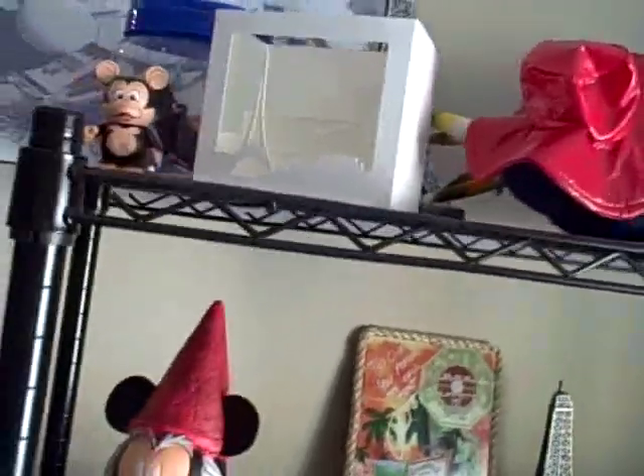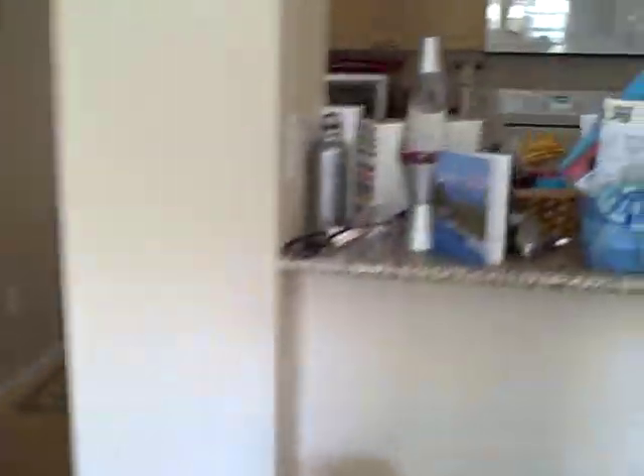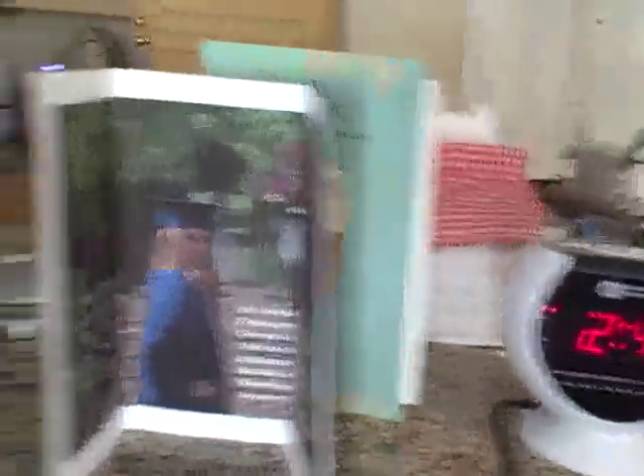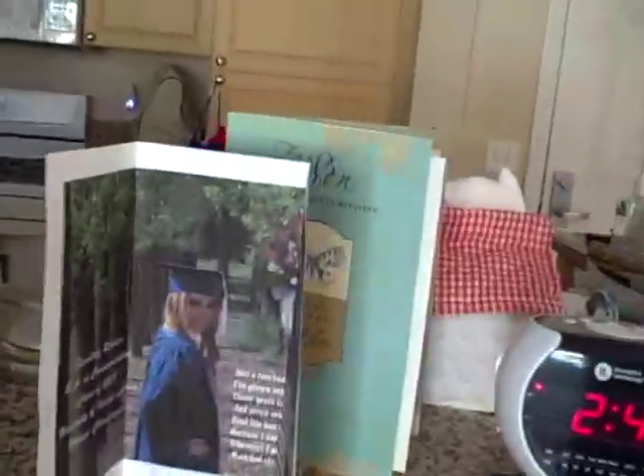You'll see over here is the gnome, and there's the little monkey by the French skyline. Over here I still have some mail that I need to sort through, but I'm working on that. And I have a row of birthday cards, as you can see. And towards the end — it's your little graduation thing. How nice. I really like the pictures and the layout that you did.